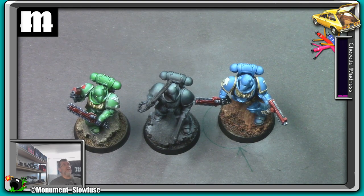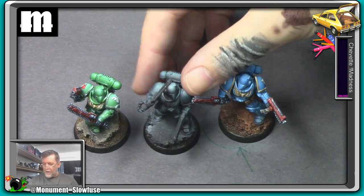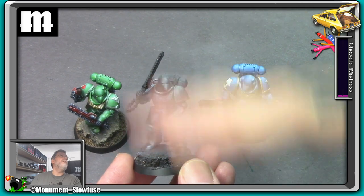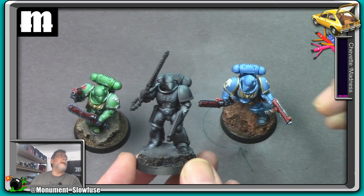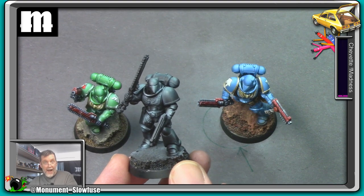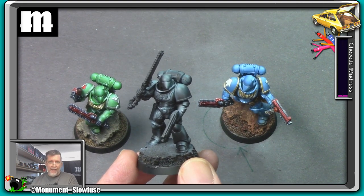Use the blue in the shadows and just the black on the top, just black in the shadows and red on the top. You can see how you can start playing with your colors and create all sorts of interesting movements in your black. And the real key, what makes this look the way it does, is all the time we spent painting white and gray and black as a pre-highlight, pre-shade.